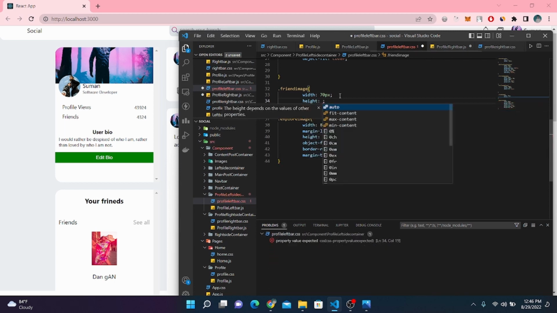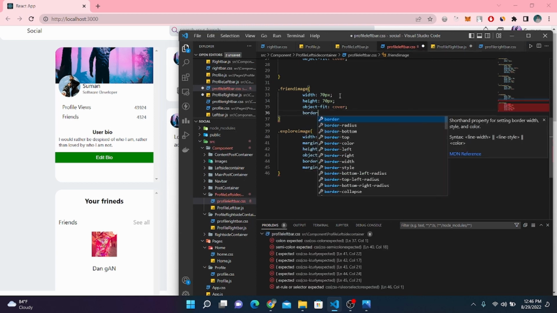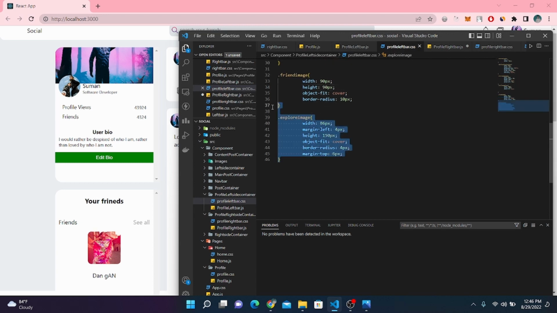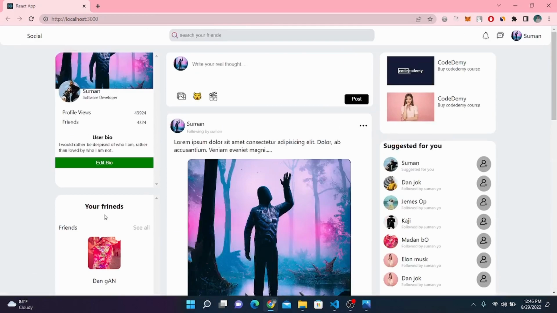So our height will be 70 pixel again, and let's write object fit cover. Let's write a border radius, which is 10 pixel, maybe 90. Yeah, so let's delete this style because we don't need this style right now.